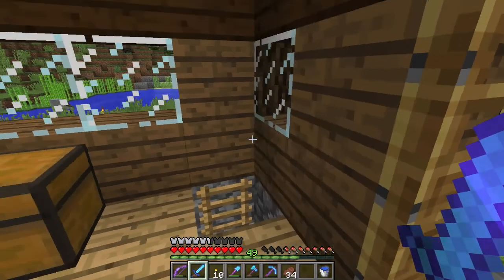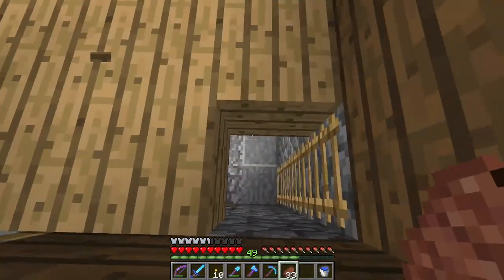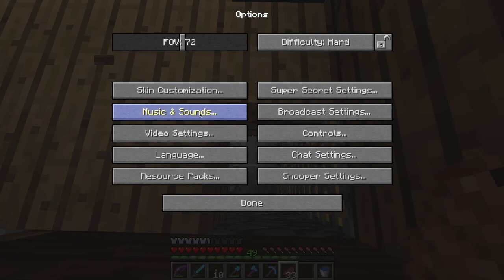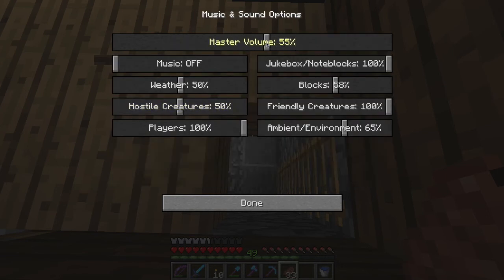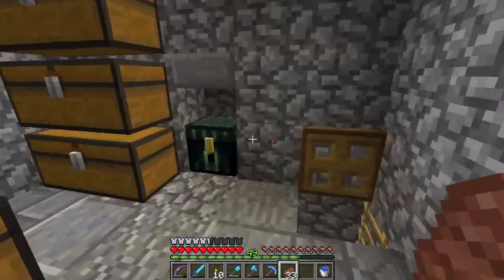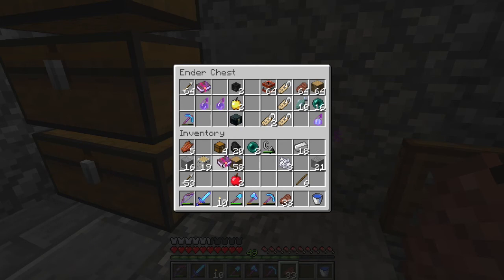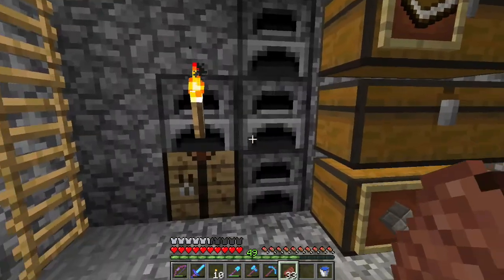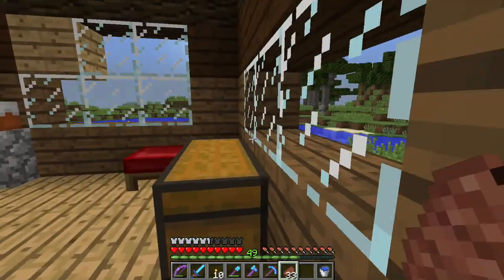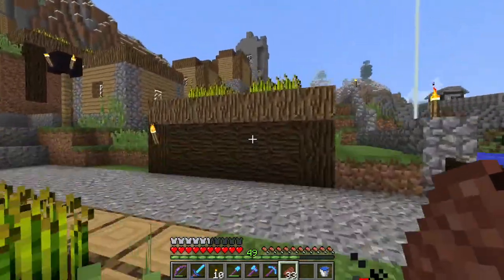Okay, there's a couple things we want to do. Let's just get a little bit organized. I'm not wearing my good armor. I think that sounds a bit loud, actually. Let's turn the music and sounds down a bit. All right. We need the ender chest. I'm going to get unbreaking and silk touch. Brilliant. And go through here. Up, up, up, up.